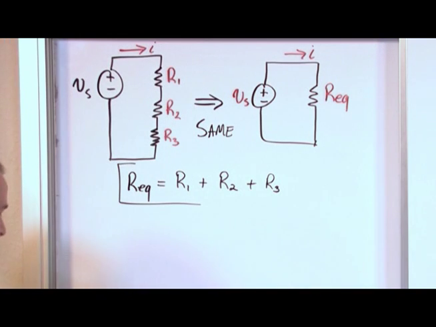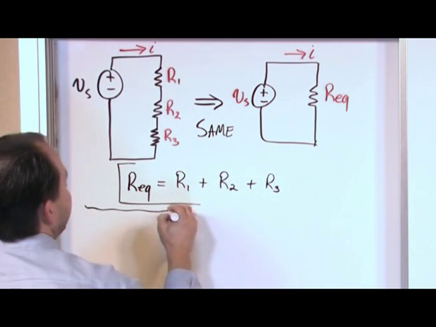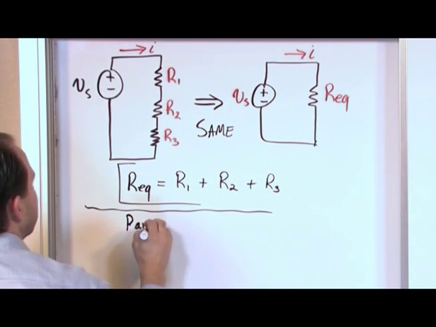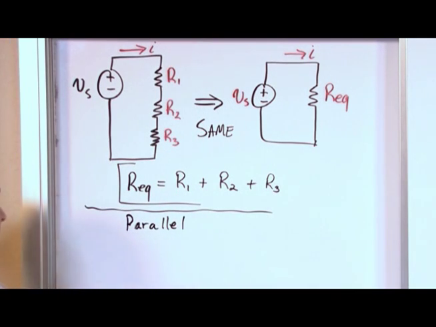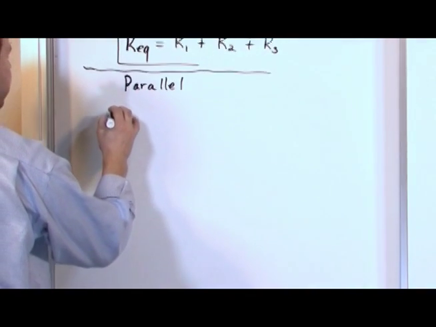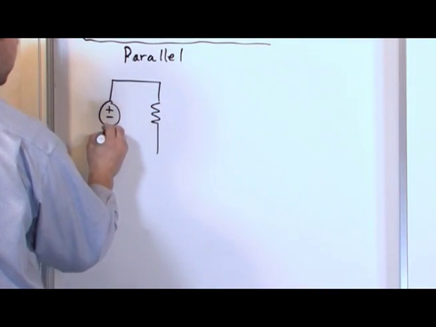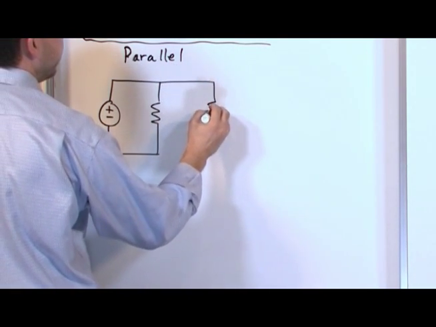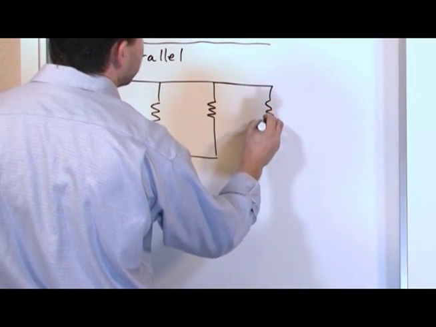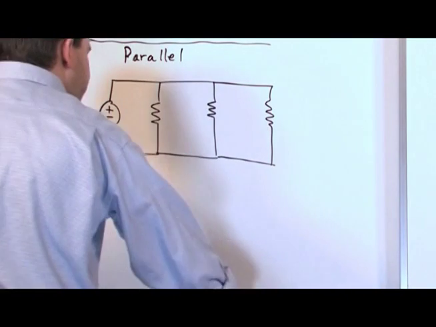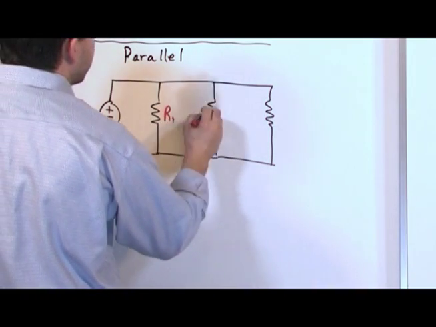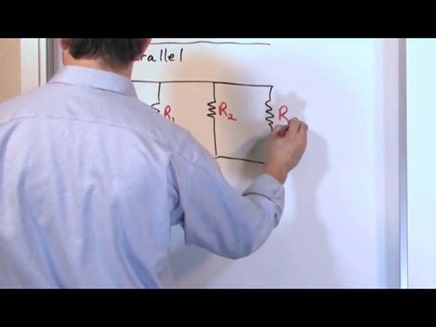All right, now I want to contrast this with the parallel arrangement. So let me write this down, parallel. The parallel arrangement we've also talked about briefly. So here's a voltage source. Here's a resistor. Now instead of in series, we kind of branch off and create a new leg with a new resistor. And I can do it again, and so on. This voltage, we're just going to call it V sub S because that's a source voltage. This could be resistor R1, this could be resistor R2, this could be resistor R sub 3.